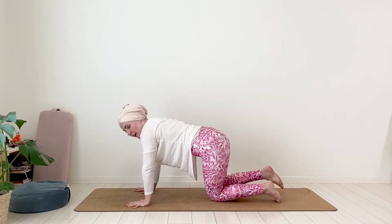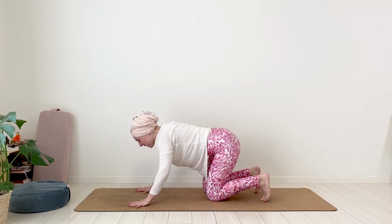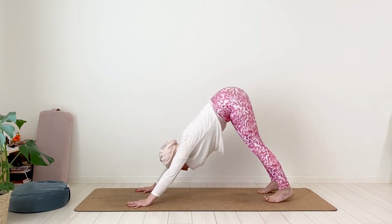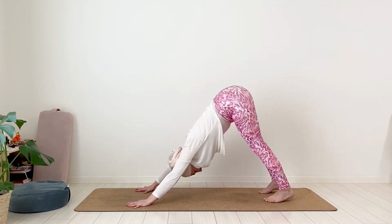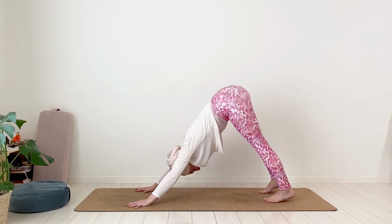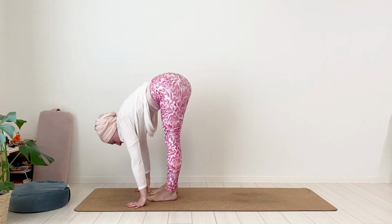Once again, we are on all fours. Let's curl the toes. Lift the hips up into our downward facing dog. The heels may or may not touch the mat. And let's walk our feet towards the hands.